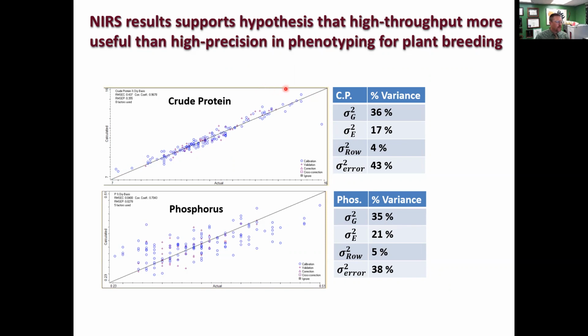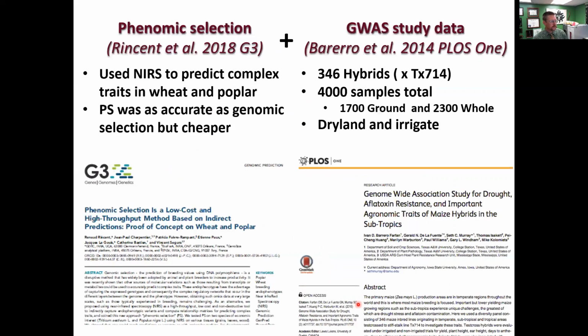However, again, in breeding studies, we have lots of replicates and we grow them over lots of environments. And so when we actually put this into our genetic structure, our experimental design structure, we found that there's less error in the phosphorus predictions than there is in the crude protein predictions. And the genetic variance is about the same. So from my perspective as a plant breeder, this phosphorus calibration is every bit as good as the crude protein. And if we look at the range, just because this could be a trick if you didn't know this, the range for phosphorus is similar to the range for crude protein. Okay, it's about a twofold range.